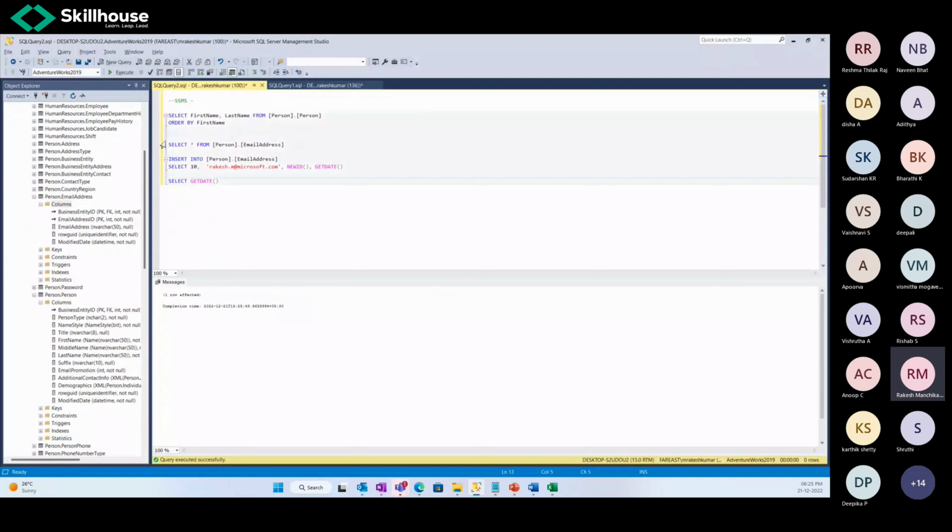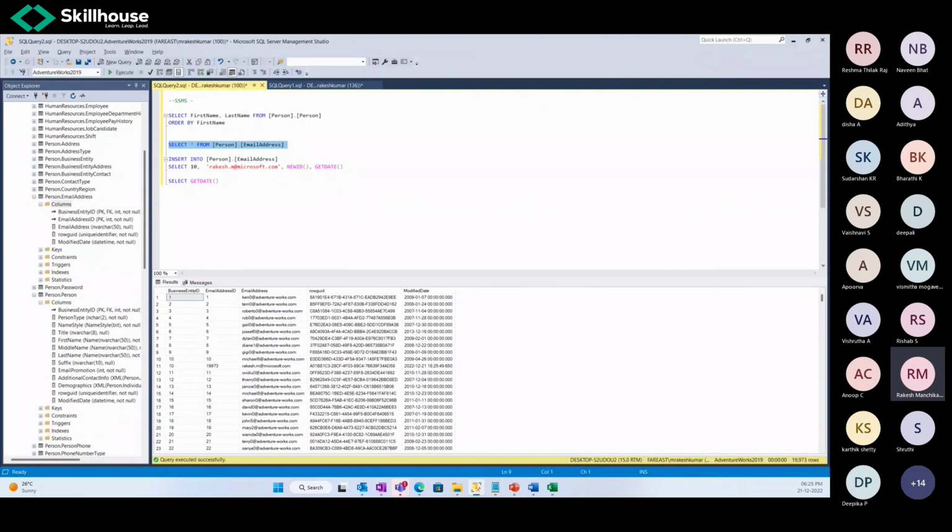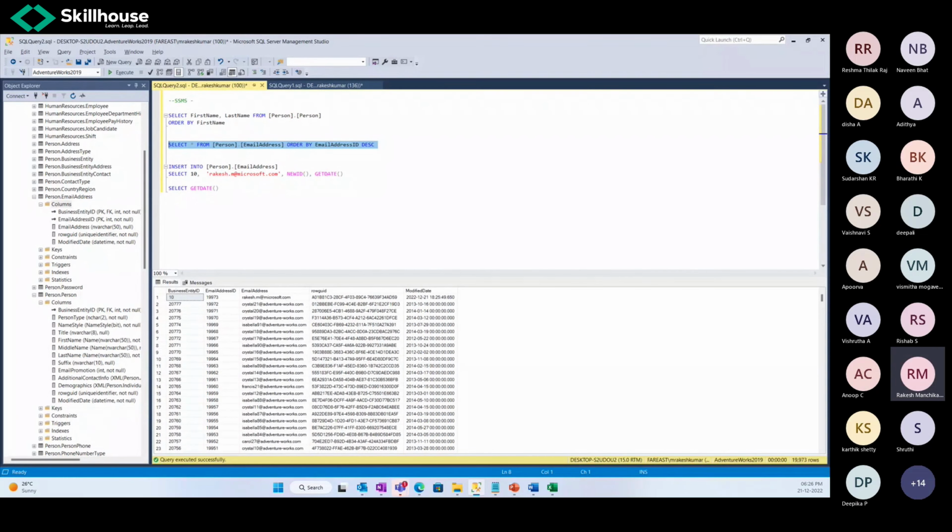So now I have this entry already. Let me do a select where I'm trying to find my new insertion, what I did just now. So this is the insert I did. I have my data available with the current modified date, which is 6:25, December 25th. This is how we have registered our talk today.